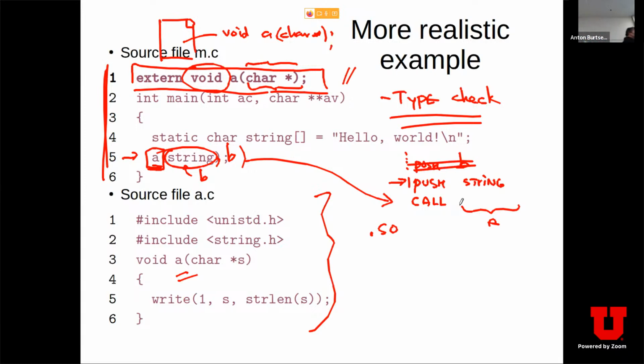Agree with this? But it's totally doable. If you don't know what the function is doing, looking at either this header file or this line which has the extern declaration of a function, the compiler knows how to compile the code for this file, for main, without any other knowledge about A.C. Right? Agree with this? Okay. Any questions? Let me stop here for a sec. Good. Just wanted to make sure that we understand this.